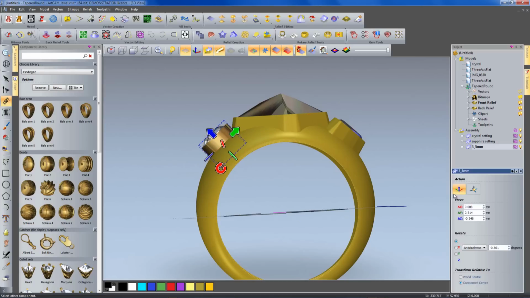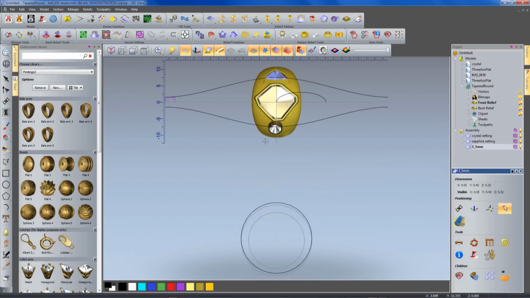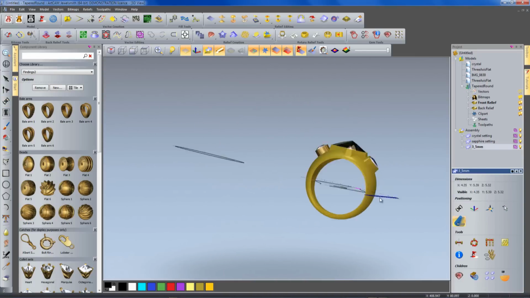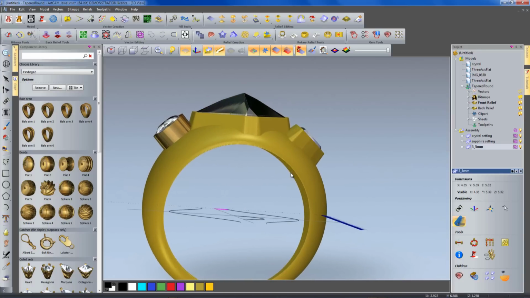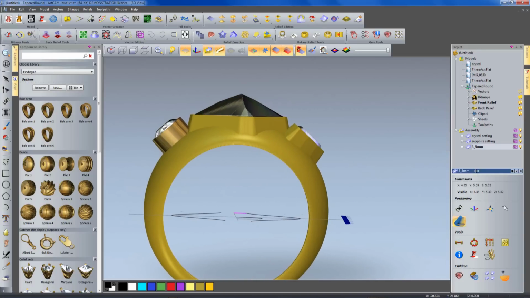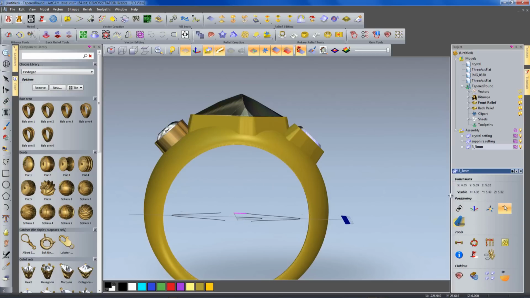So we're just going to position those using some of the dynamic tools. Again, wrapping around world center or component center. So world center drives it around the ring, component center will rotate it around its own axis. Again, I'm just going to line up these items, make sure everything's in place from the side. We're happy with everything we have here. I'll just drop that one probably a bit further down into the mount to match the other side, and that should be okay. Okay, you can either copy this one, or you can add a new one from the library.